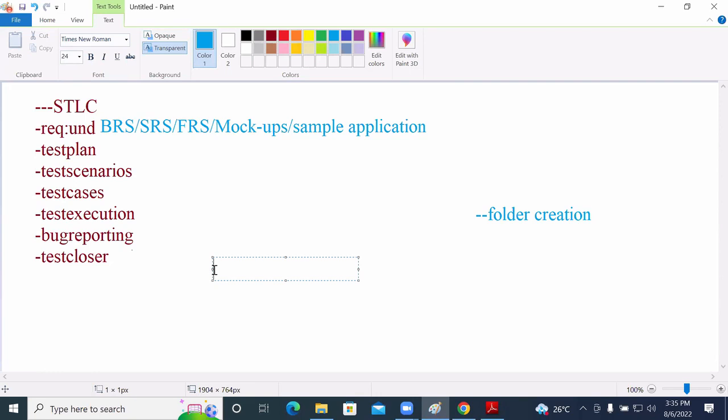Two things I require. Refer to this SRS document and go through it. Once you go through the document, you can understand what functionalities are to be tested. In that application, what are all the functionalities that need to be tested. Document that. At the same time, you will have some questions.